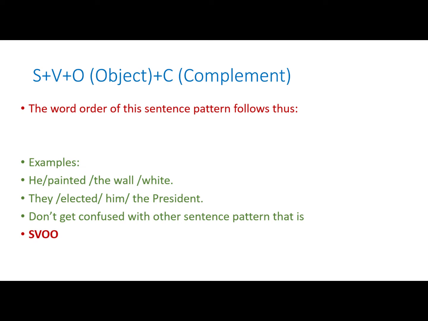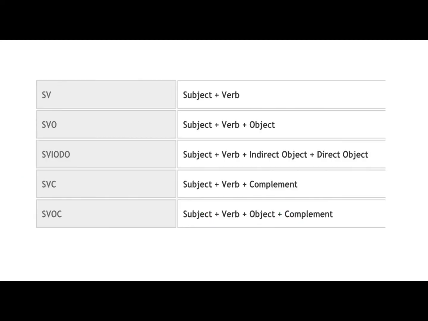Now the question is how to identify object and complement. To understand it clearly, इसे अच्छी तरह समझने के लिए please revise the first part of this lesson. And I believe when we will do exercise, when we will do practice, it will be clearer. Most of the students ये mistake करते हैं कि वो SVOC और SVOO इन दोनों sentences को correctly identify नहीं कर सकते. So, watch this video till the end because we will do practice part and all your doubts will be wiped out. Well, let's revise quickly these 5 basic sentence structures.